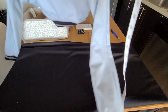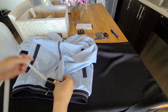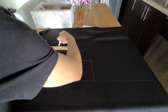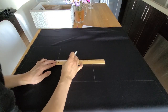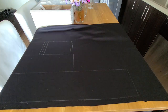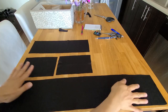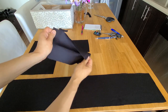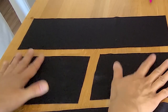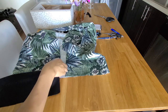I'm going to measure the ribbing — or the cuffs, I think they're called. I measure around the waistband, the arm cuffs, and the collar on my existing jacket to replicate those sizes on the stretch fabric — ideally stretch-knit-ribbed fabric. However, I didn't have that on hand, so I used whatever I had that was stretchy. I'd definitely advise adding an additional inch to your measurements, as you can easily trim off excess rather than having to add to something that's too tight. I went with a 5-inch width, as I wanted the cuffs to be 2 inches when folded down, with a half-inch seam allowance on both sides. This is for the waist, these are for the wrists, and this is for the collar.